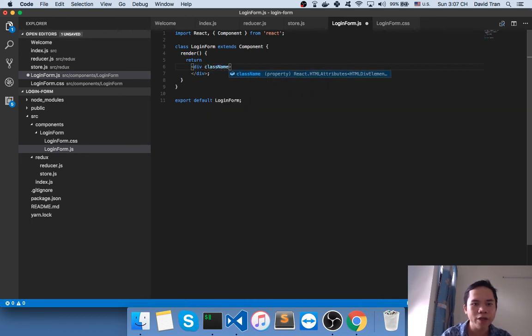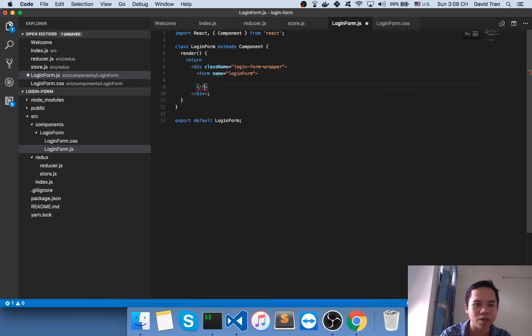The most annoying part about JSX is that it has to write className instead of class, and it's very annoying for me. Okay. Now the form. Actually, we don't need to wrap it in a form, but it's just my habit. I like to do it.